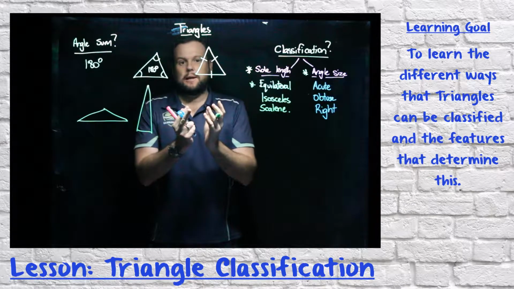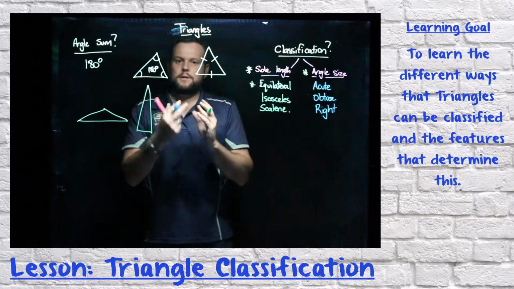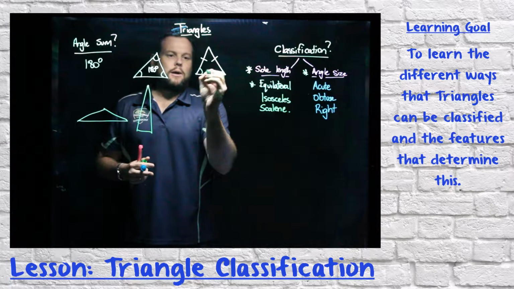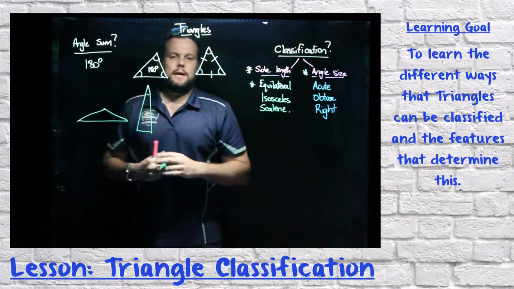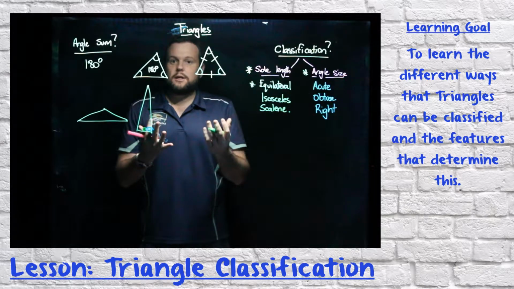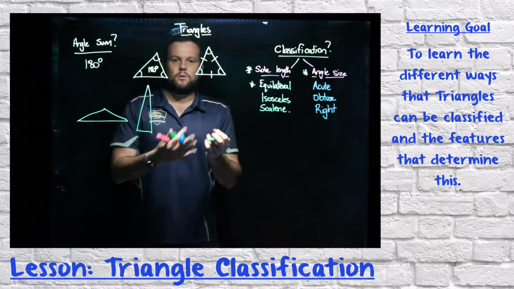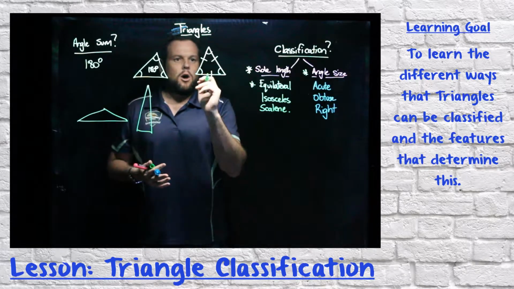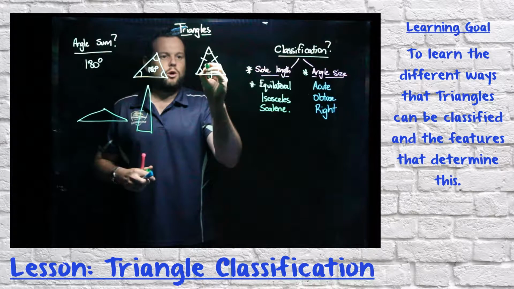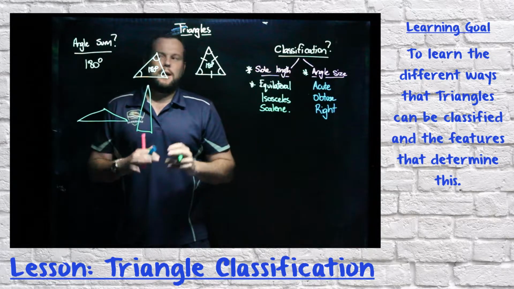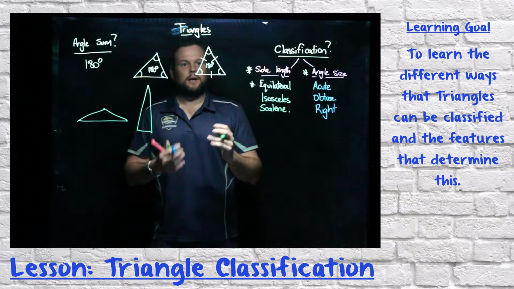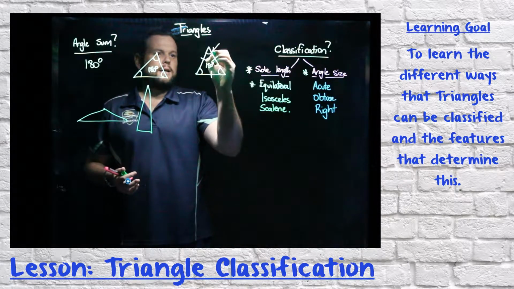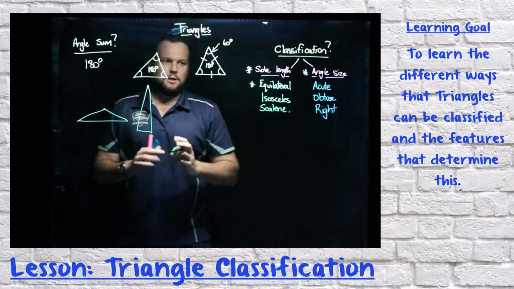So that's why it's called an equilateral triangle. One of the other things about an equilateral triangle, because all of the sides are the same length, our internal angles are also the same size. So we don't actually need to know any of the internal angles to find out the sizes of the angles of an equilateral triangle. If there's 3 angles and the angle sum of a triangle is 180 degrees, it means that all of these angles are going to equal 60 degrees.